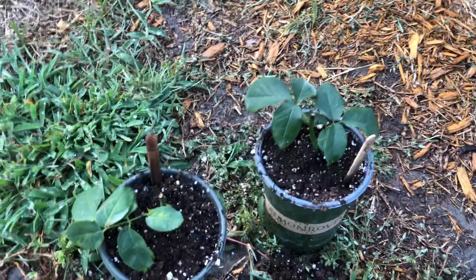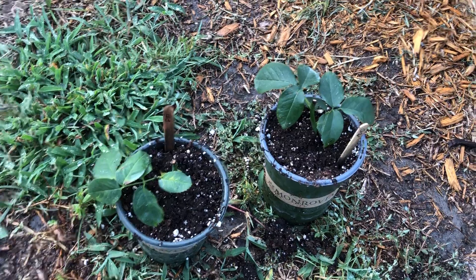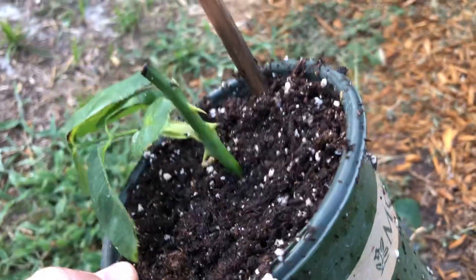The evidence is Yolande de Aragon. So we potted it up — you don't want it to become root bound. I also noticed the bottom of some of the roots were rotting a little bit. It was in a mist environment, very wet, to generate roots. But now that it's generating roots, I don't have to keep the surface of the leaves wet all the time — it can get food, nutrients, and water from its roots.